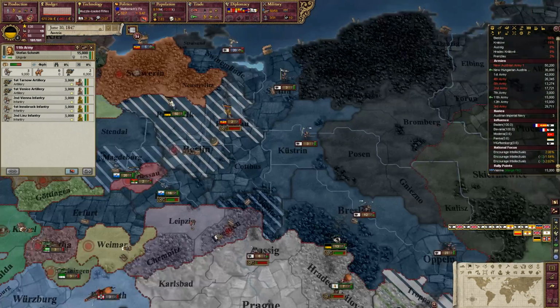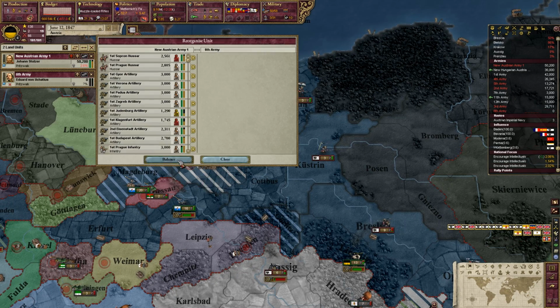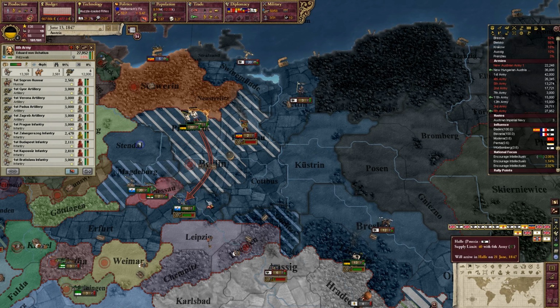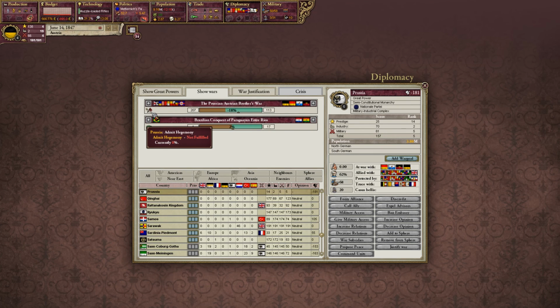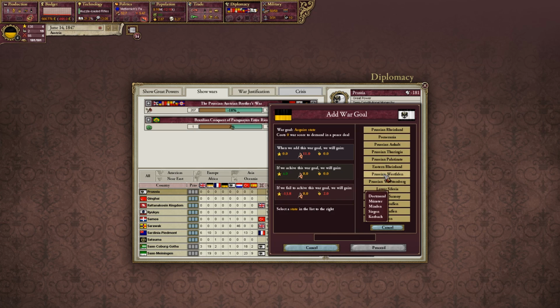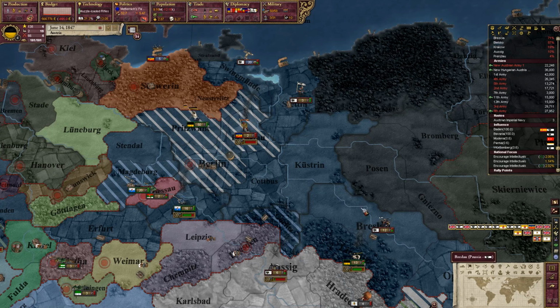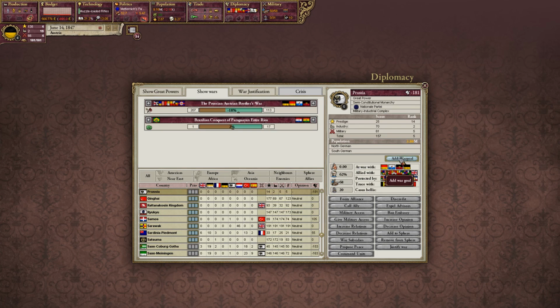And I won that battle as well. And I have 50,000 men who are dying for no reason whatsoever. So I'm gonna split them up. And I'm probably going to add some sort of war goal. They have the admit hegemony. For some reason I cannot add it myself. And acquire state will probably take too much. Like if I wanted lower Silesia, it would probably cost me quite a lot.